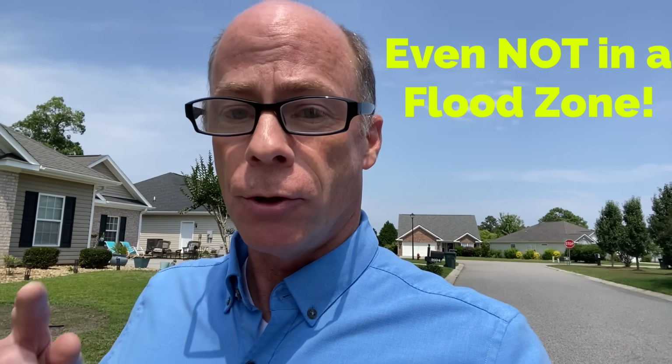Now, even if it's not located in a flood zone, use your eyes and look at where it's located. Now, my real estate team saw a 4-year-old house. It was sold as is for less than others in this neighborhood. So then when we toured the house, we noticed it had a crack by the chimney. And so it had a separation where water had come in from the roof. Now, upon further inspection, the reason for that crack was that the foundation had shifted in the back of the house. Well, why did this happen?